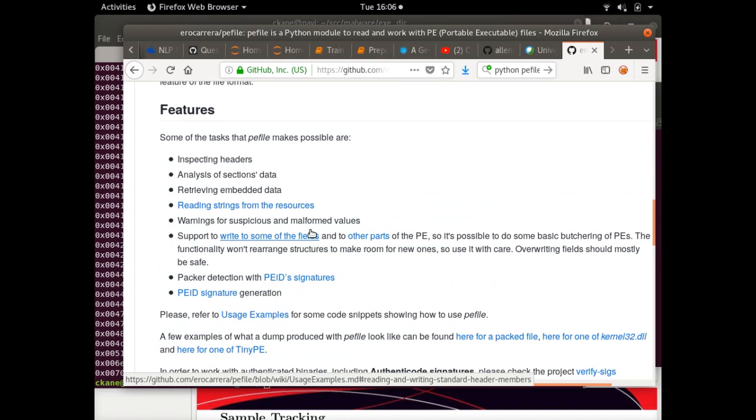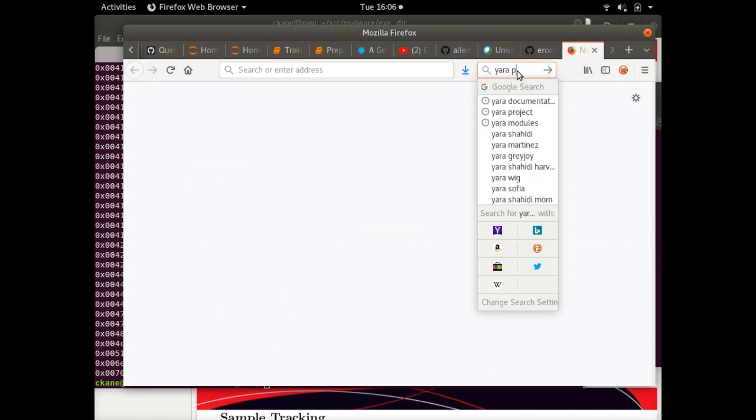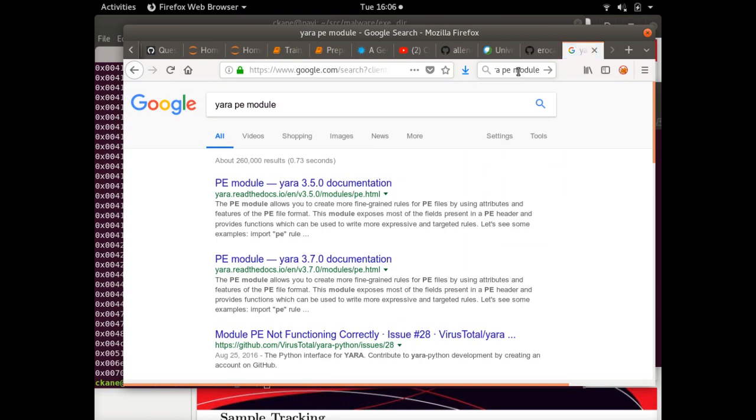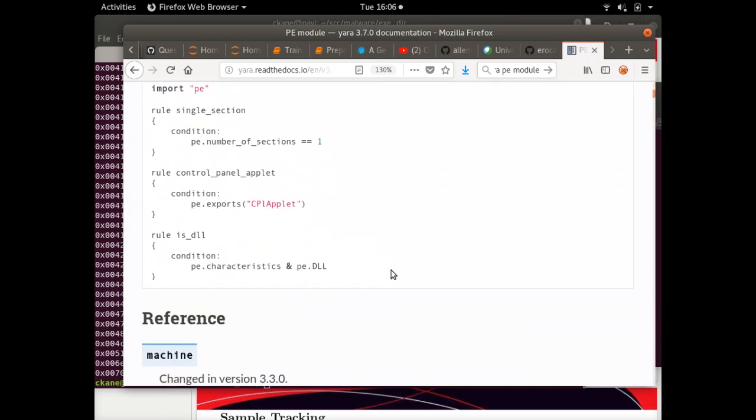Or, if you will, this allows you to do a lot of the lookups that are implemented in that Yara module for PE files. So if you remember, there was that Yara PE module, and I'll just bring it up as well. Yep. So here's someone's already searched for it, so I don't even have to do that. So if I go in here, the PE module ends up allowing me to do matches on those things, right?